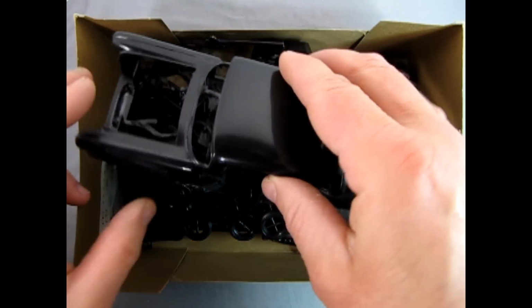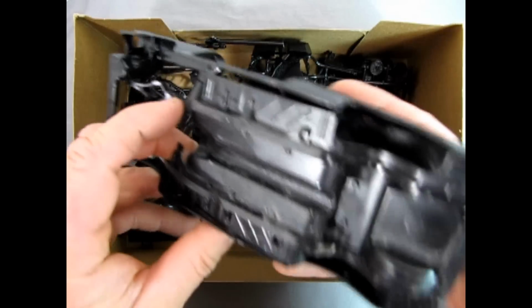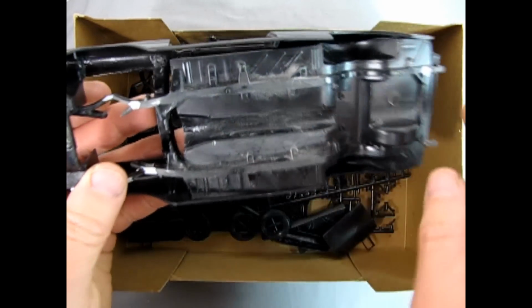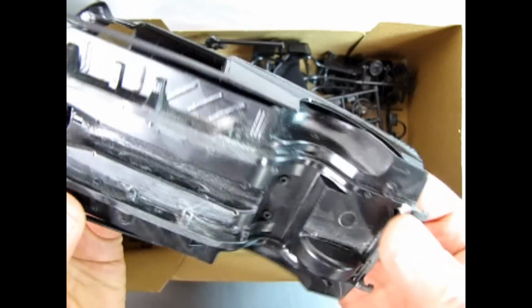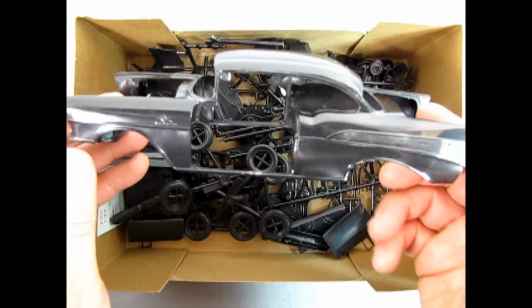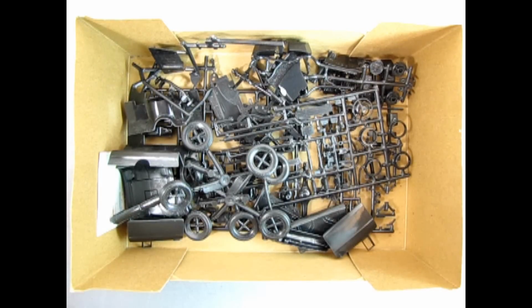Now here's the body and the undercarriage. Normally on the undercarriage there would be a mold mark saying Revell, and I've sanded that all out. I've also added some putty into the corners. And here we have the body after I've removed all the flash from it. You can see it's pretty much ready for some paint.